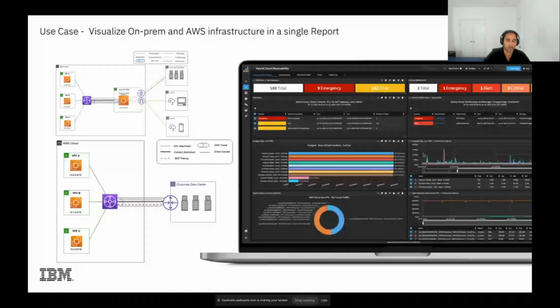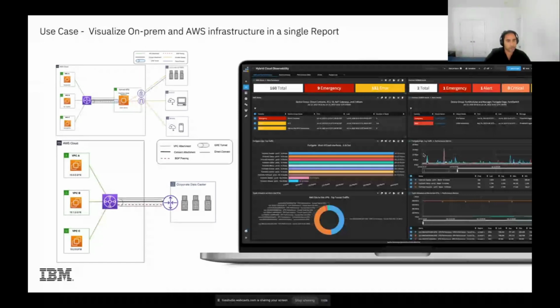CloudOps teams have been responsible for cloud infrastructure and they monitor their alerts, but when network engineers are troubleshooting what exactly is happening in an application, they're completely unaware that there could be something going on in the cloud. It belongs to the same infrastructure. So having the ability to see both in the same report is a game changer.